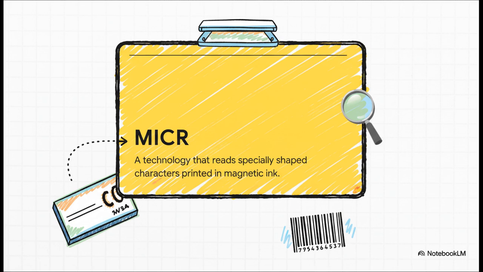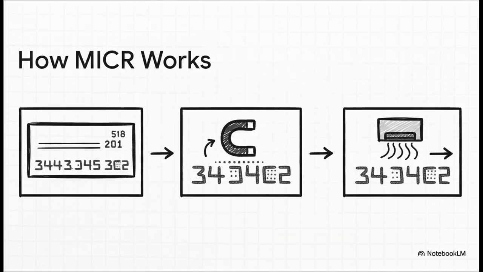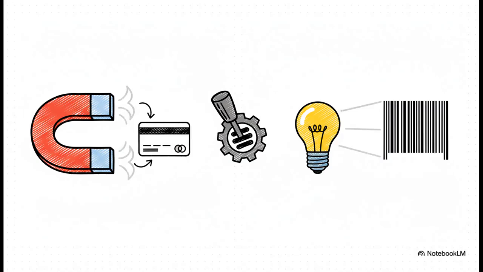It's called MICR, which stands for Magnetic Ink Character Recognition. Yep, this is the tech behind those funny-looking numbers at the bottom of a check. Here's the secret sauce. Those numbers, the routing number, the account number, they're printed with a special ink that has iron oxide in it. So a machine first zaps the check with a magnetic field, which magnetizes the ink. Then a reader detects the unique magnetic signal coming off the shape of each character. Get it? It's not reading the look of the number, it's reading its magnetic footprint. That makes it incredibly secure and really, really hard to forge. So the big takeaway on the magnetic side is that the readers are sensing invisible magnetic fields.